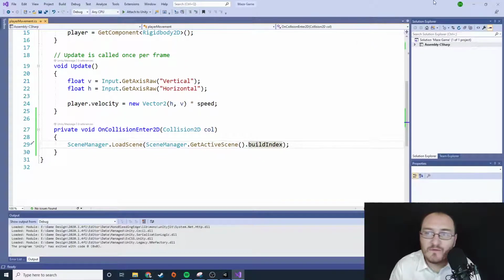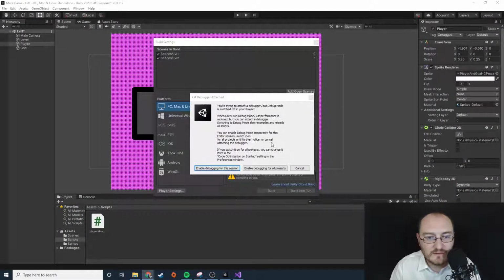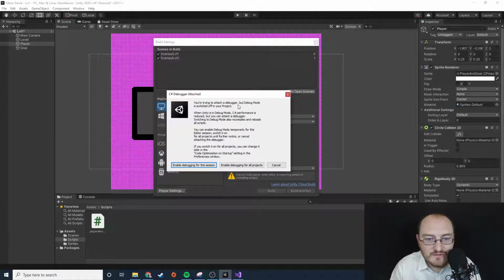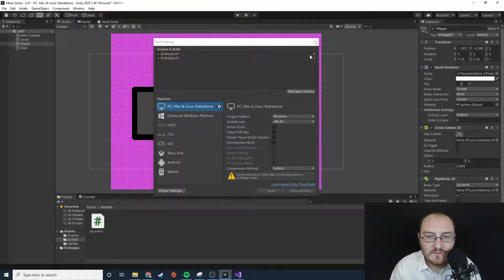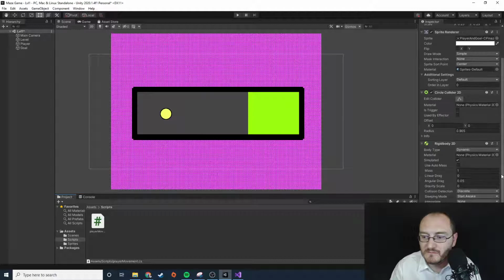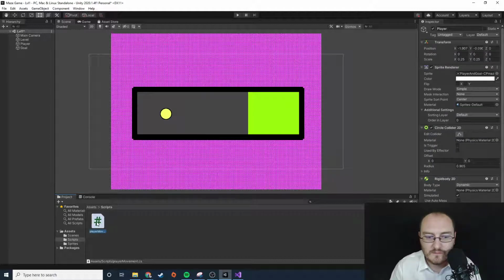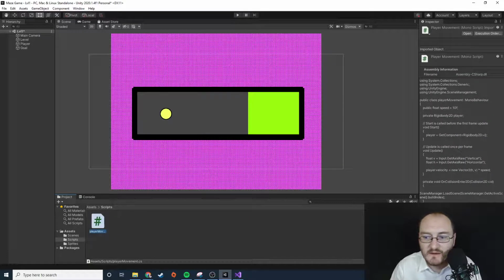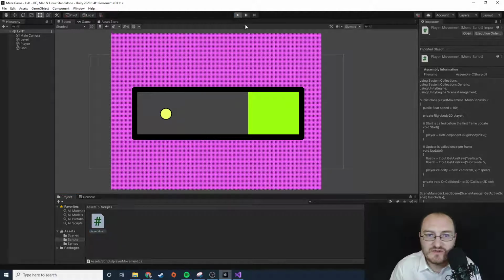No errors so far. We seem to be good to go. Oh, hello. You're trying to attach a debugger. Oh, okay. Let's enable debugging. Why not? Okay. Now let's see. Let's click here. Make sure our new code came in. Why is my... Oh, it's still thinking. That's why. There's a lot to process, so it's still thinking. There we go. Now my new code has come in. It looks like it's good to go. Let's go ahead and try it and see what happens.